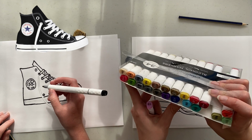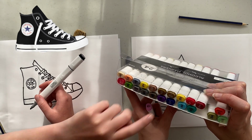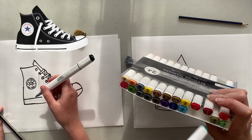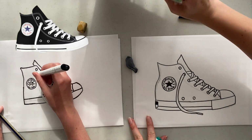What color are your shoes that you're gonna do? They're like the dark blue. The dark blue. Oh, this color is really pretty too. I'm thinking that one. Maybe I'll do both these and these. Those would be cool colors, right? I like those. Okay, so I'm gonna do those two colors together.